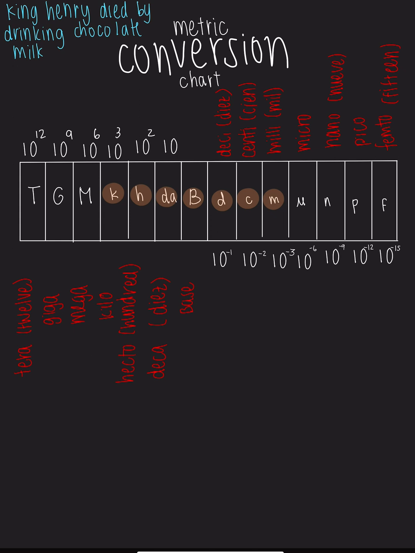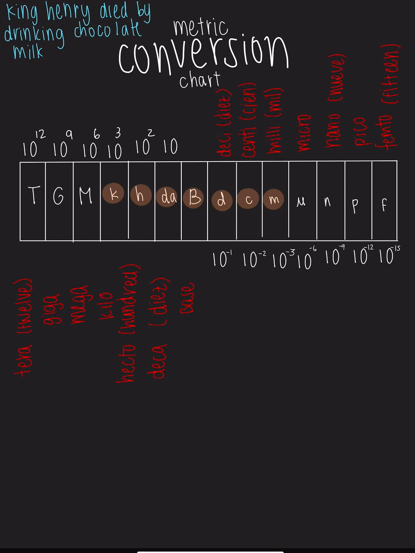Unfortunately, in college, you have to learn more than that. So I put from 10 to the 12th to 10 to the negative 15th, but there is more than that. And yes, there is more than that, but I feel like these are the main ones that people go over, especially those in physics, engineering, or chemistry. If you know these, I think you're pretty much set. Femto I barely used, but just in case they throw that at you, the last 2 are pico and femto. Sometimes you'll see that in physics, and that's why I included those. Okay, so let's get into this.